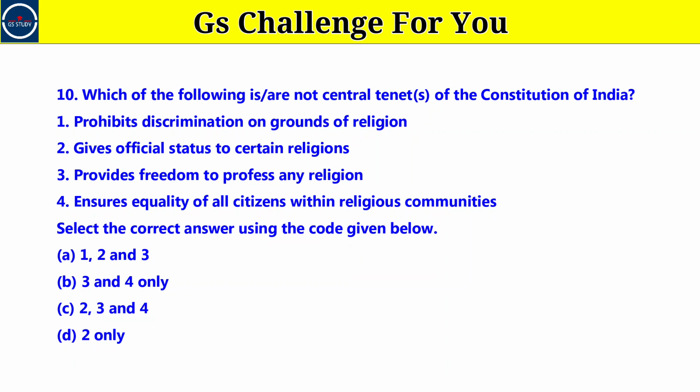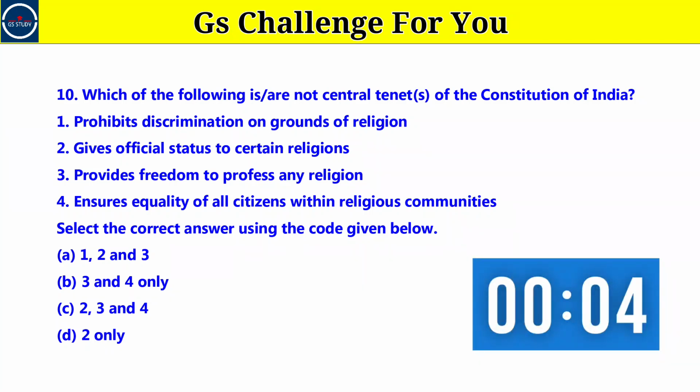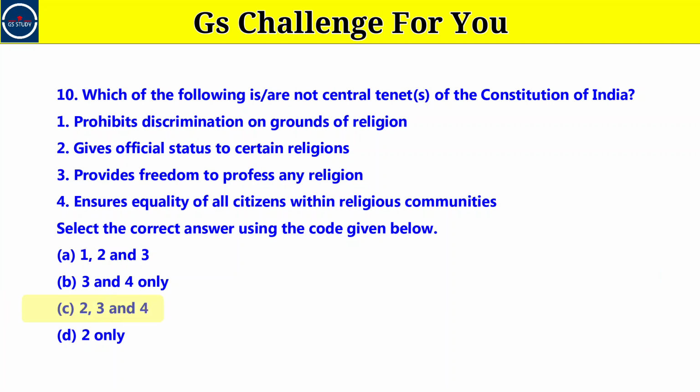A. 1, 2 and 3. B. 3 and 4 only. C. 2, 3 and 4. D. 2 only. Correct answer: C. 2, 3 and 4. There is no provision in the Constitution of India to give official status to a particular religion, to provide freedom to profess any religion and to ensure equality of all citizens within religious communities.